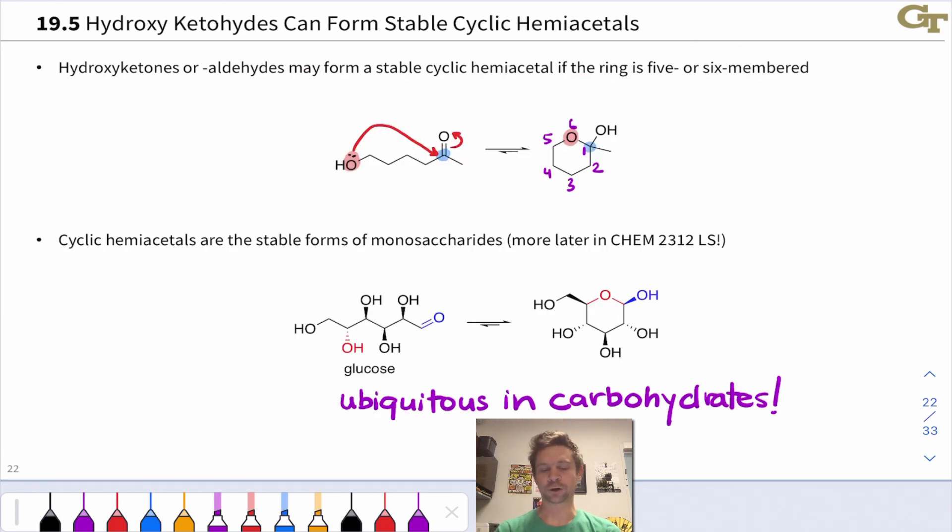This slide highlights a point we made earlier about cyclic hemiacetals. In compounds containing a ketone or aldehyde group and a hydroxyl group, cyclization can occur to give a cyclic hemiacetal. If there's another alcohol around, that hemiacetal can be transformed into an acetal in some cases. Here's an example in a generic organic substrate where a six-membered ring is formed. Naturally, we're going to want to look for five- and six-membered rings as potentially forming. The cyclic hemiacetal form with two C-O sigma bonds is actually favored in many cases where the ring size is favorable.